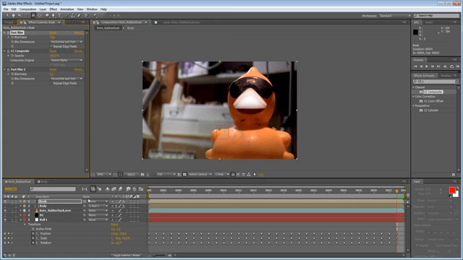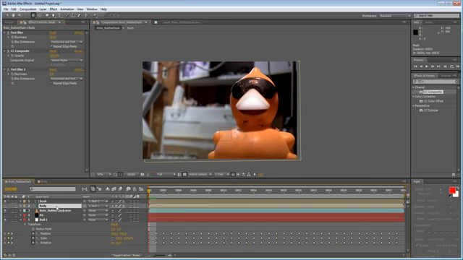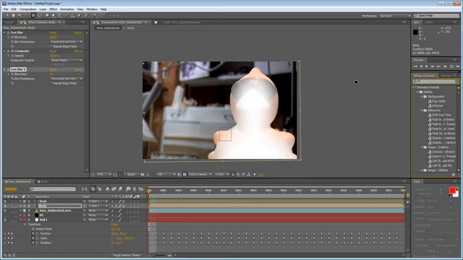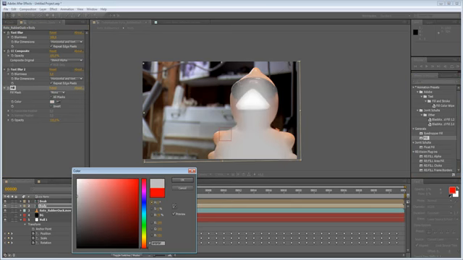And let's see, we're gonna parent this. Yes. Oops. We're gonna parent this to the null, or to the body. Doesn't really matter now. Now the beak moves in concert with the footage. So I wanna repeat edge pixels on the second blur too. I'm gonna fill the body with a little bit of a darker color, since it isn't totally on the front.